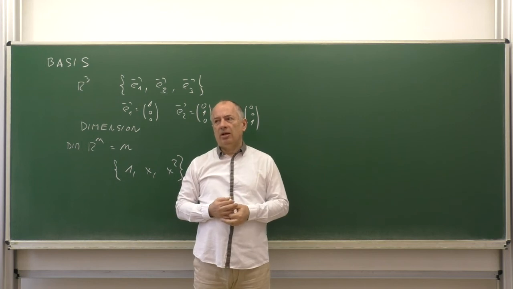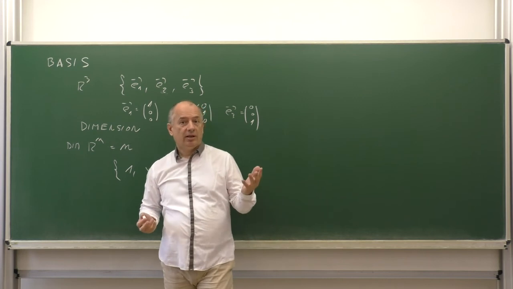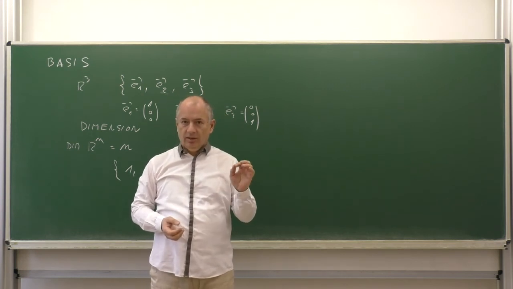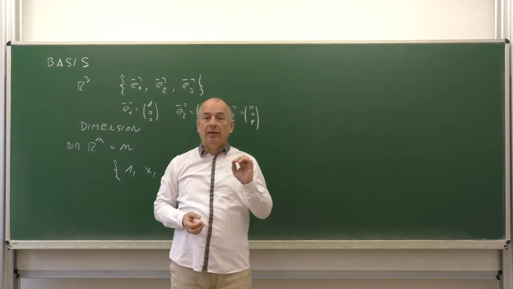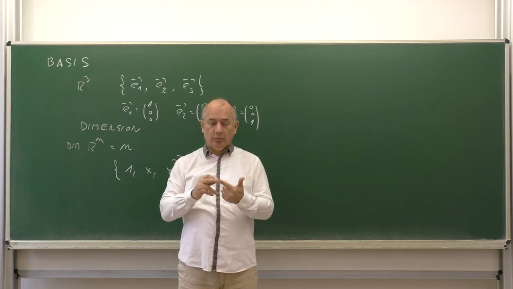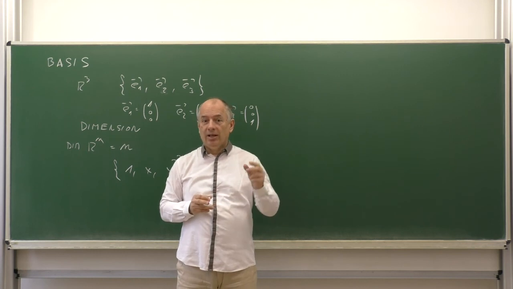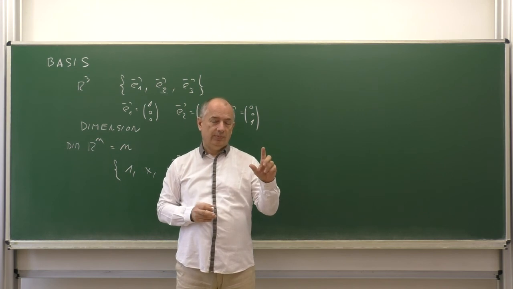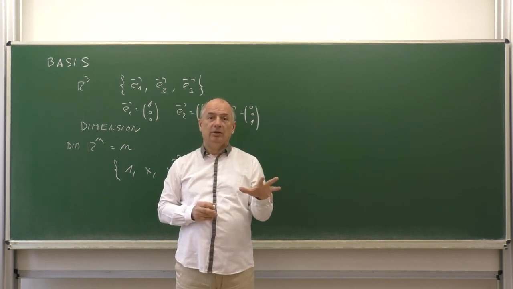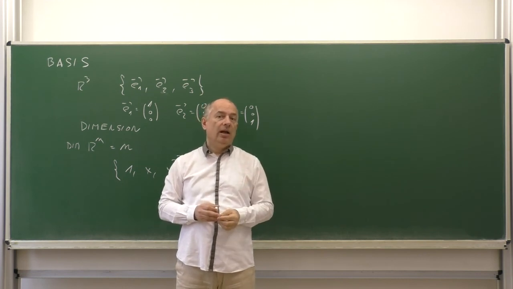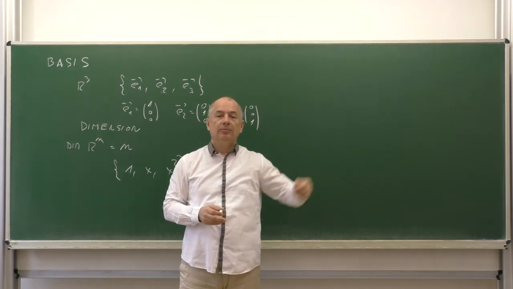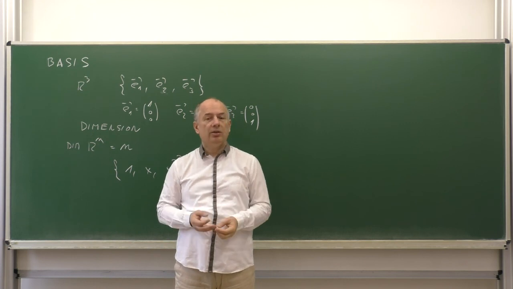That would be a difficult task for engineers that want to develop something like color television. But fortunately, in the retina, the back wall in your eye, there are cone cells that are sensitive to color, and there are only 3 types of these cone cells. One of them is sensitive to red, the other to blue, and the other to green. And that means that a vector in this infinite dimensional space, color of some point, of some pixel, can be projected to this finite dimensional, namely 3-dimensional space. And if you record just the red, green, and blue intensity of light, and you store, transmit, and reproduce this, then you get an image that is quite realistic, at least for the human eye.